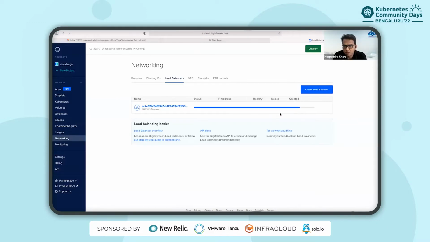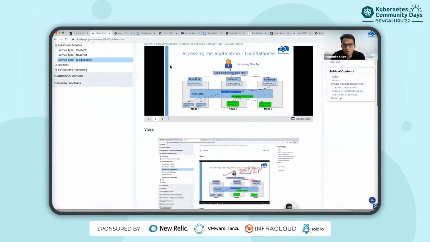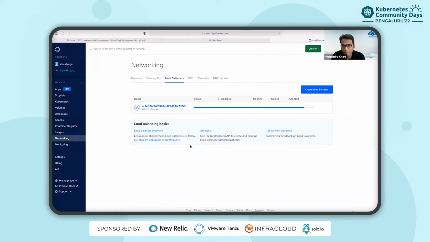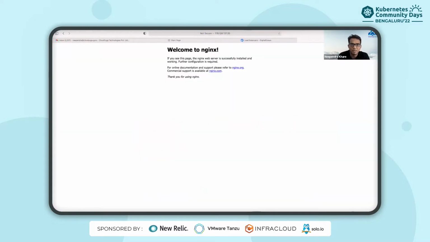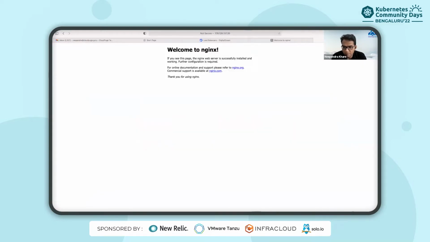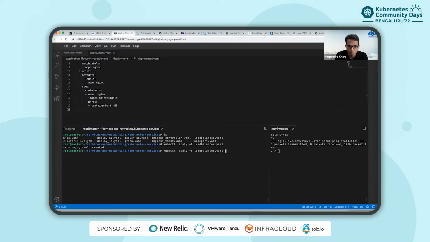As you can see, I will get an IP address. Once I have this IP address, my traffic would come to any of the nodes on the NodePort, then the service to the pods, correct? Just finishing up. Okay, let it come. Yes, it's been created now. I got the IP address, and if I open the IP address, you'll see that I have my page up, right? Pretty straightforward. I can just deploy any of my apps on Kubernetes, make a load balancer, and it is available. Similarly, if I remove my load balancer service here, the LB would automatically be removed from there.